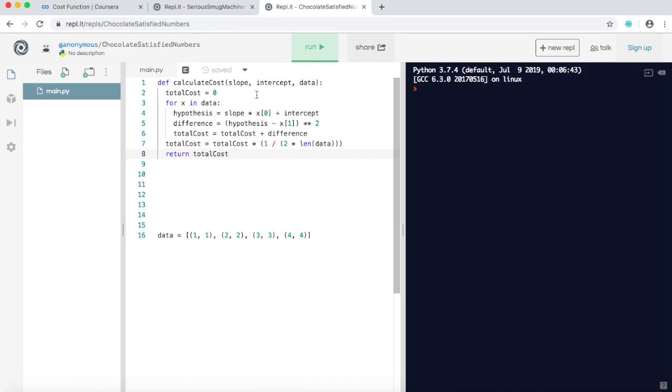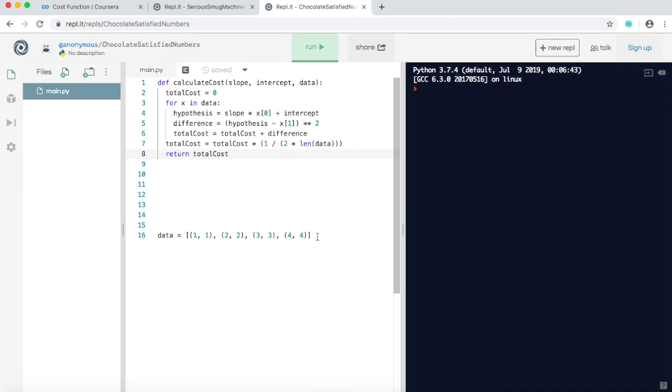It's slightly lower than the cost was before, but it's still very high. So then we're going to keep calculating cost. So for that reason, we should have the slope and the intercept as parameters. And data is just the data set. So for now, I just have 4 data points. So when we run this program and we finish it, we should have a line that is equal to y equals mx, or y equals x plus 0. So just y equals x, right? Because in this case, the slope would be 0 and the y-intercept would be 0 as well.